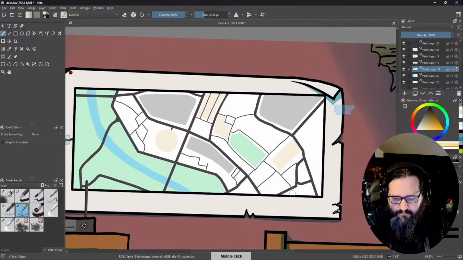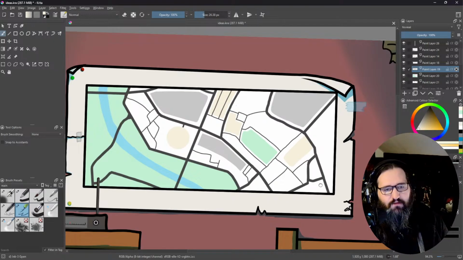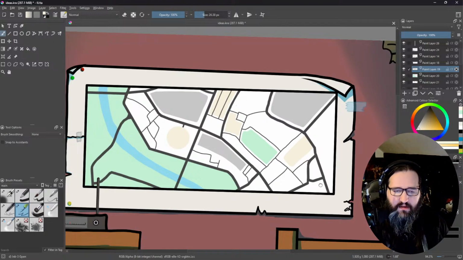There you go, that'll do. Gives it a bit of a different colour.